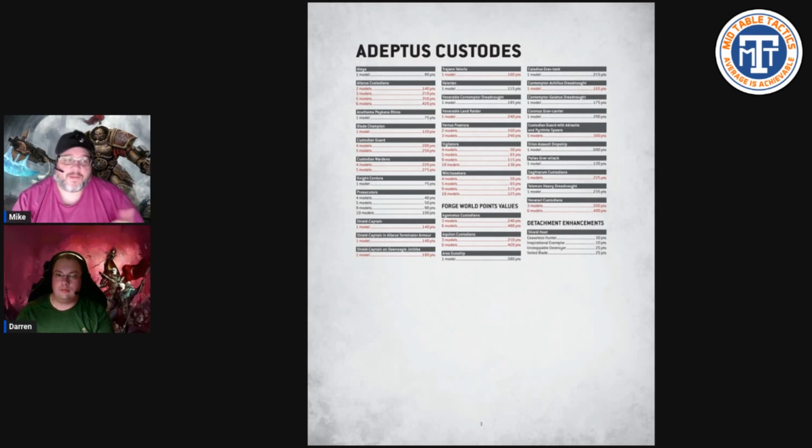It does not have an invul, but everything in the game other than really scary Aldari is really AP2, 3, especially in cover, right? So you're always saving on 4s and 5s. Yeah, and you're so big you're in cover. It sounds a bit backwards, but you're so big that part of your model is always going to be something. You put a little turret off to the side, whatever, right? And then you're in cover.